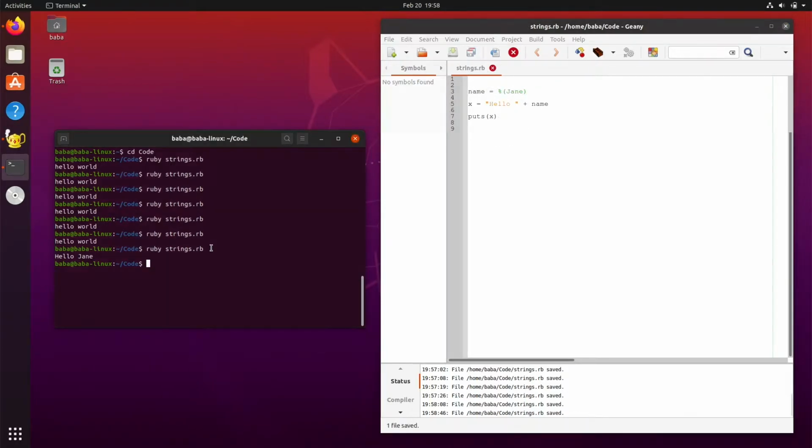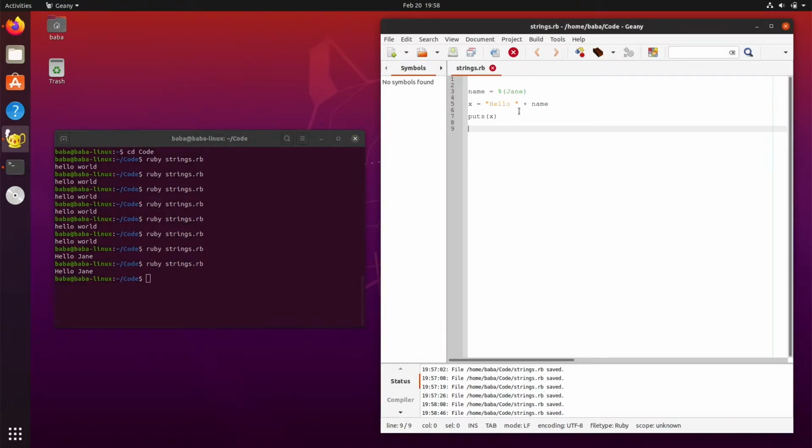Now, one thing that in Ruby is also not so common, so this is not common in Ruby, is this plus sign here. We've been using the plus sign for putting 2 strings together, or even more than 2 strings. But the reality is that you're rarely going to see this plus sign to put strings together.